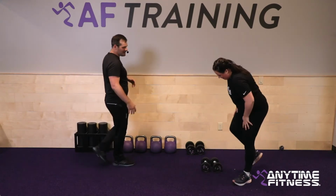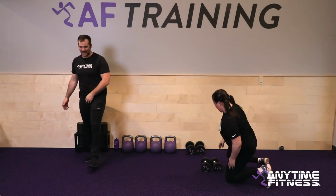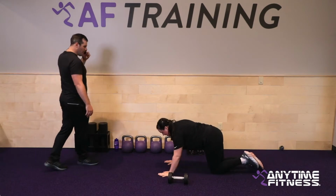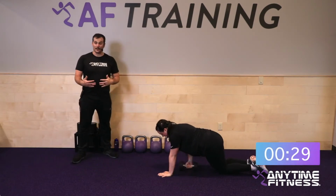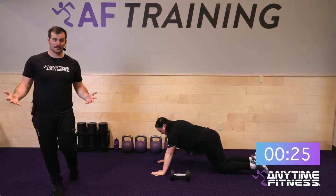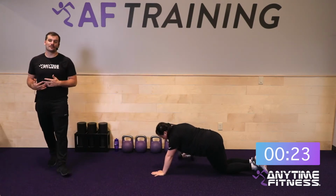So high plank position for our pull-throughs. 5 seconds. And here we go. 3, 2, 1. Let's do it. Now, remember, you can go from the knees, you can go from the toes, whatever works for you. You can just hold the plank on this one as well. That will also get you some really good core work.